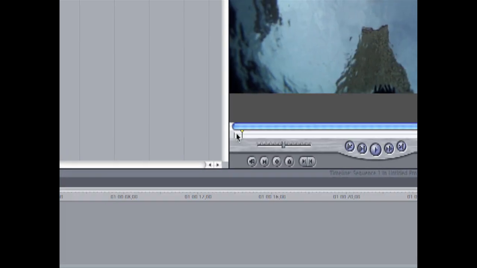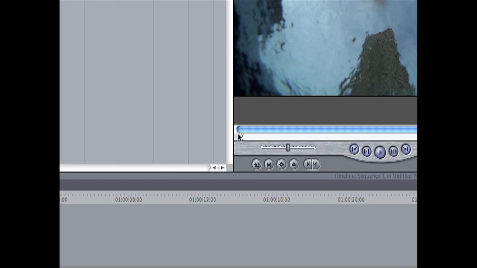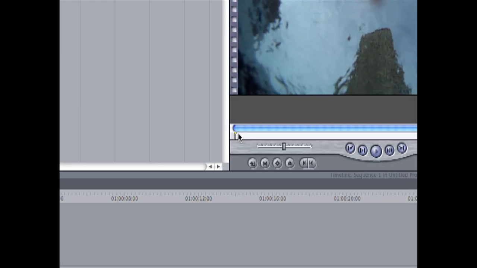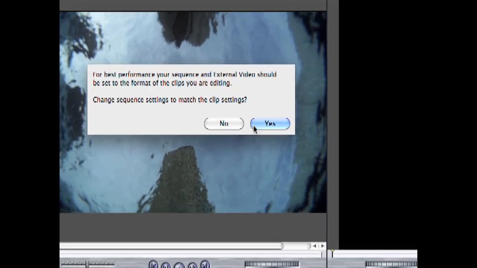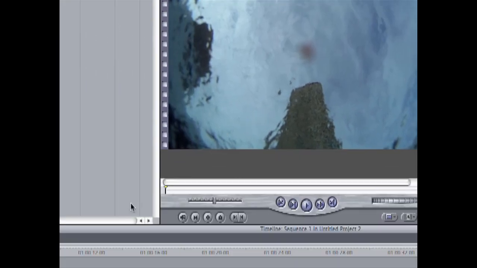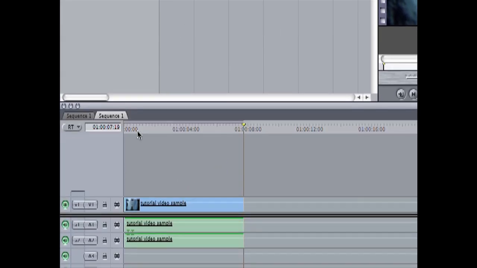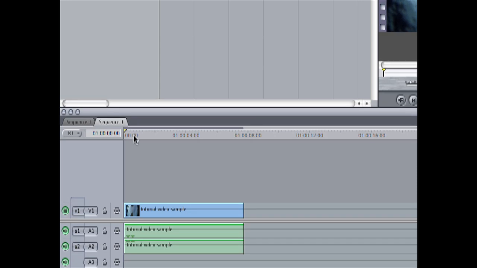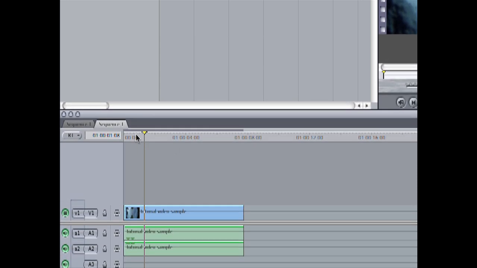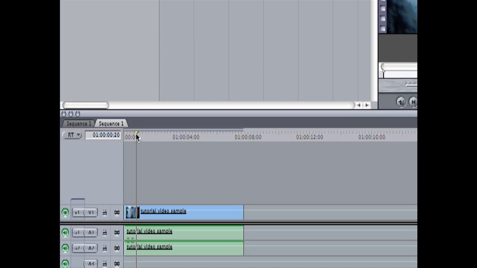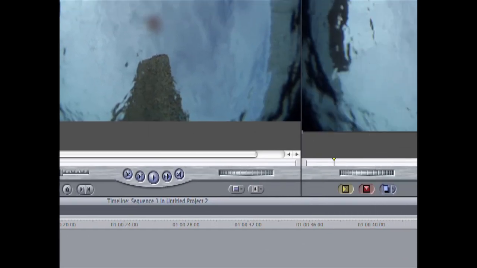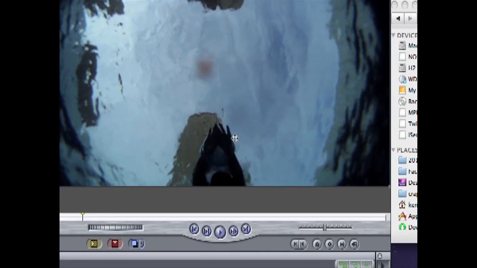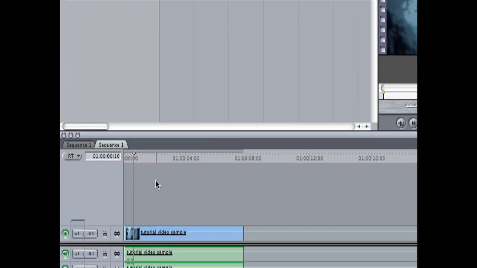All right, so basically this whole clip, I'm going to use the entire clip because I already cut it down. So hit the F9 button. That will send it over to your sequence. All right, so now we have the sequence. I'm going to move the playhead to where I want the slow motion to start. So if you look over here, you see this is where I'm diving in. So that's where I want it to start.